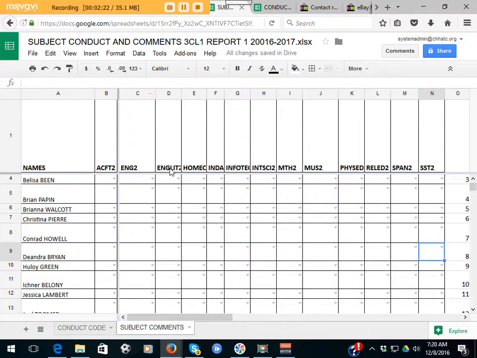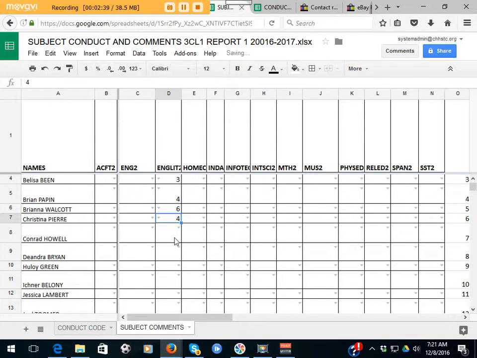You just select your area, and you fill in the comments for all students based on their performance or your perception of their general performance.